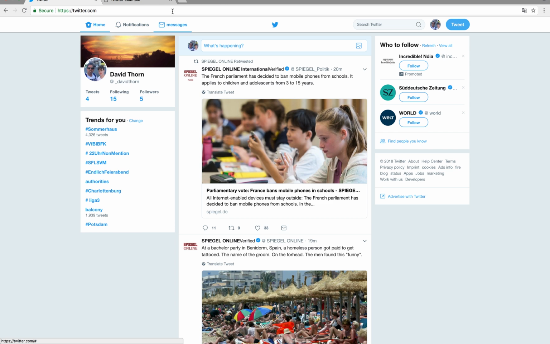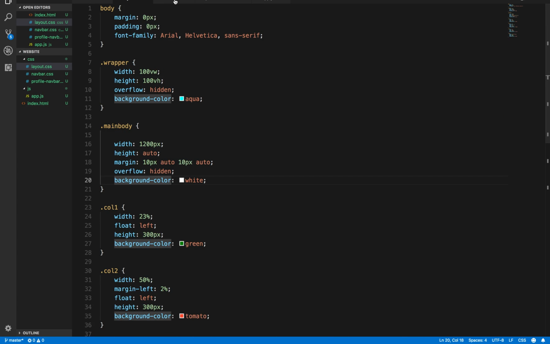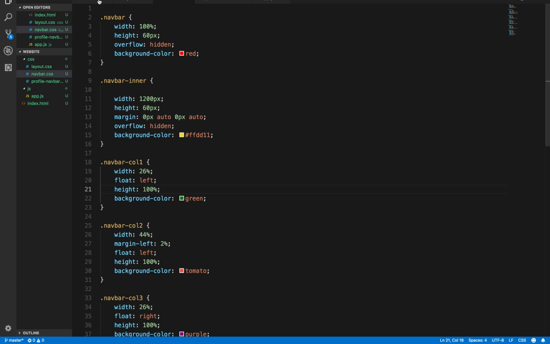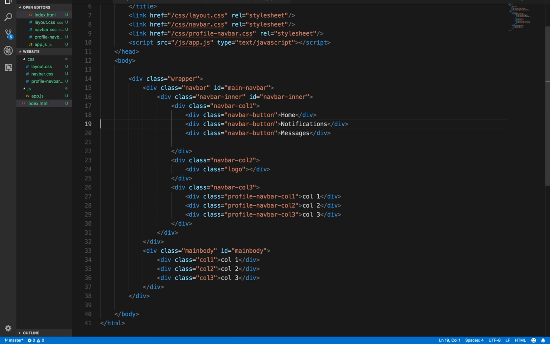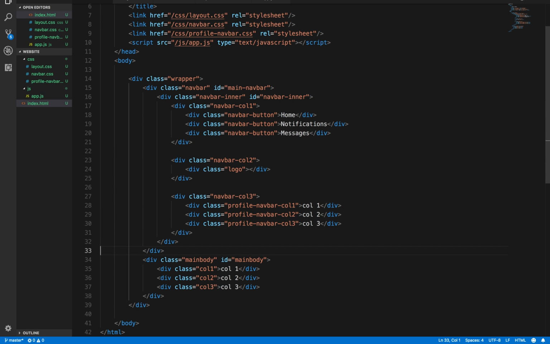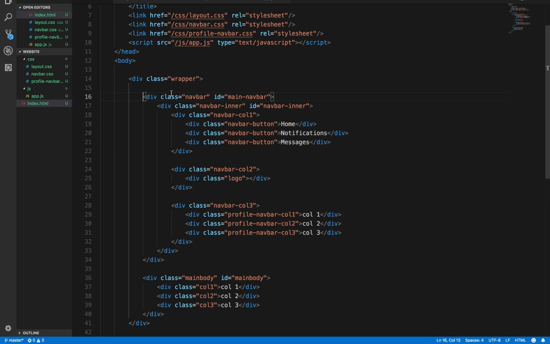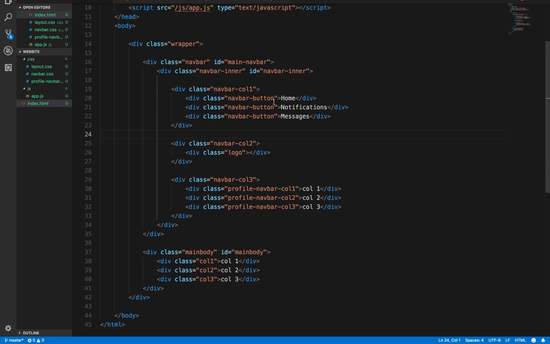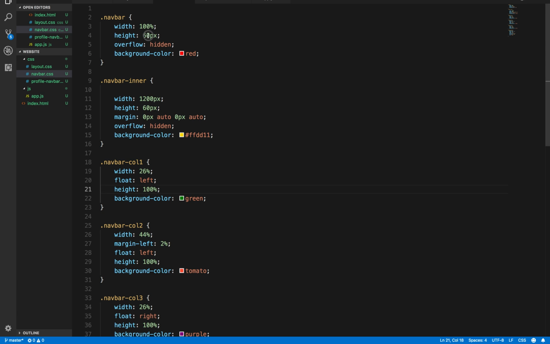It looks like it needs some form of shadow on the bottom. So let's add a shadow because it's got a line underneath here when they're all selected. So that's what we're going to have to think about first of all, is doing this line everywhere. And we can do this with CSS anyway. So let's make this the navbar inner. Let's have a look at this again and clean this up a little bit. Navbar column 2, it's main body. So underneath our navbar, when these buttons are hovered, then we want to have some effect. But I want the line to go all the way down the navbar, and the navbar is 60. So let's change the navbar to 62.